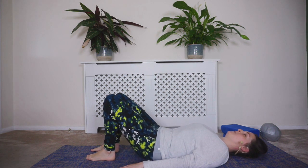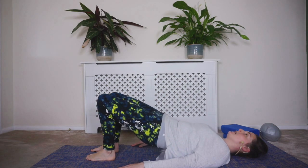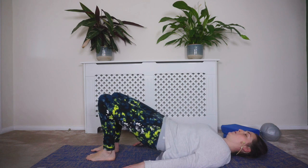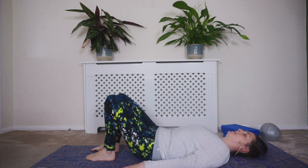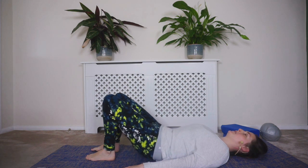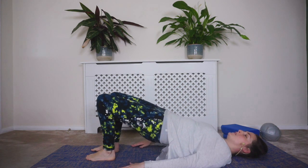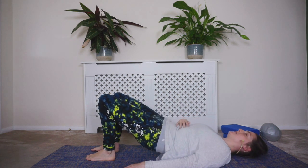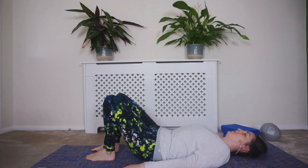As you breathe out, tucking that pelvis under, lifting up into that bridge. Breath in here. As you breathe out, slowly walking that spine back down onto the mat. And again, breath in. As you breathe out, tucking that pelvis under, lifting up into that bridge. Breath in here. And as you breathe out, walking that spine slowly back down onto the mat.